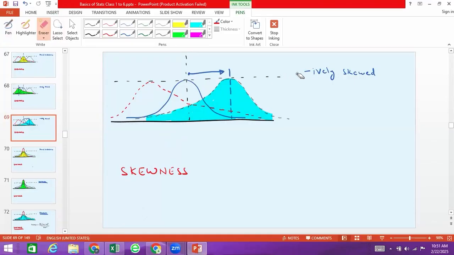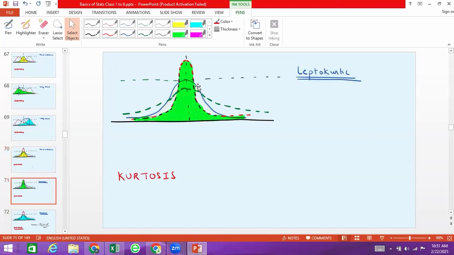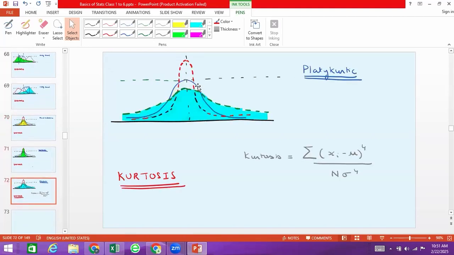And that's why in negatively skewed data, the mean, that is the average, is less than the median, because these high negative values pull the mean towards themselves. If you look at the peak, in skewness it moves in the horizontal direction. But when the peak moves in the vertical direction, that is called kurtosis. Here the data is symmetric around the mean, but the peaks are either higher or flatter than what they should be.